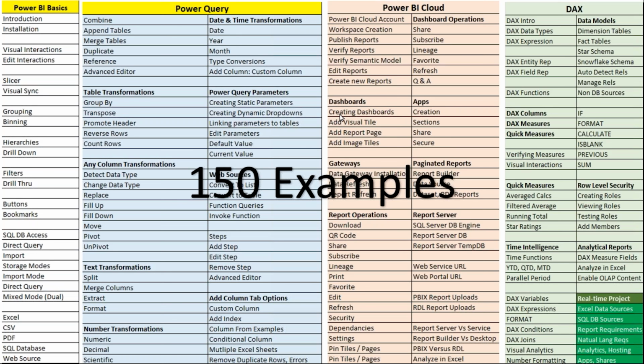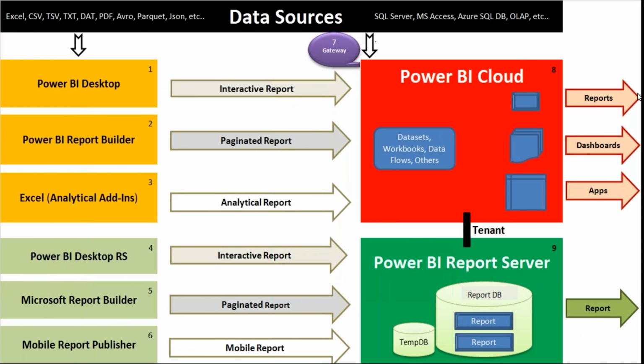In our journey, Power BI, we need to work with various tools. There are total 7 design tools we need to work with. Power BI is a suite of tools. 6 design tools on my screen. All these 6 design tools, 1 gateway. Total 7 tools we need to install and learn.